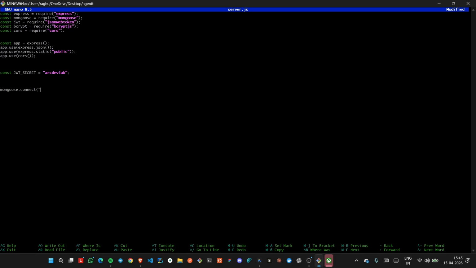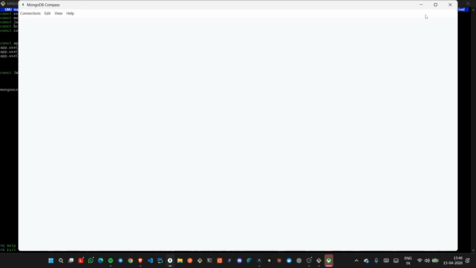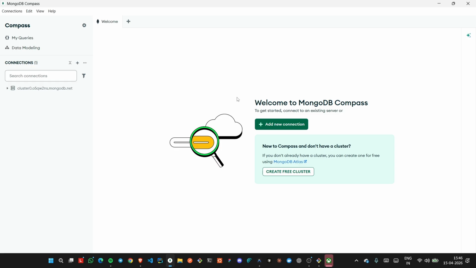For this we have to create a database in MongoDB, right? So let's go to MongoDB. If you have the desktop icon, you can also do it from there. If you don't, just go and create an account. From there you have to create a cluster, and from the cluster just put your URL. Let's start, I am going to tell you step by step how to create it.